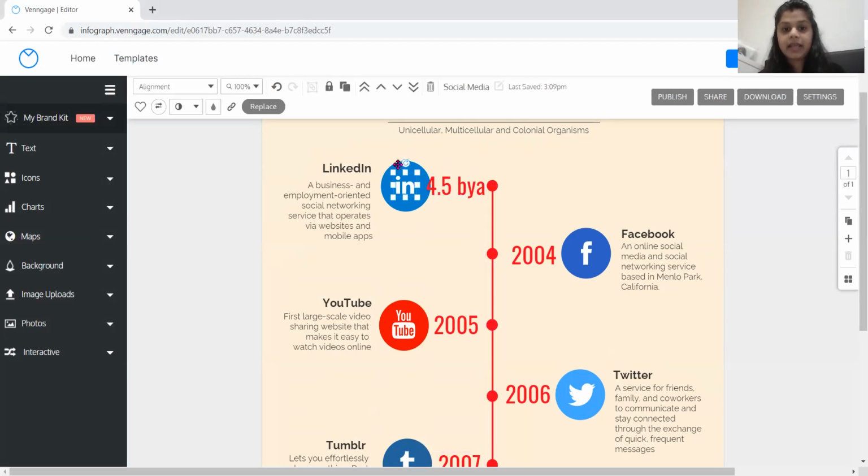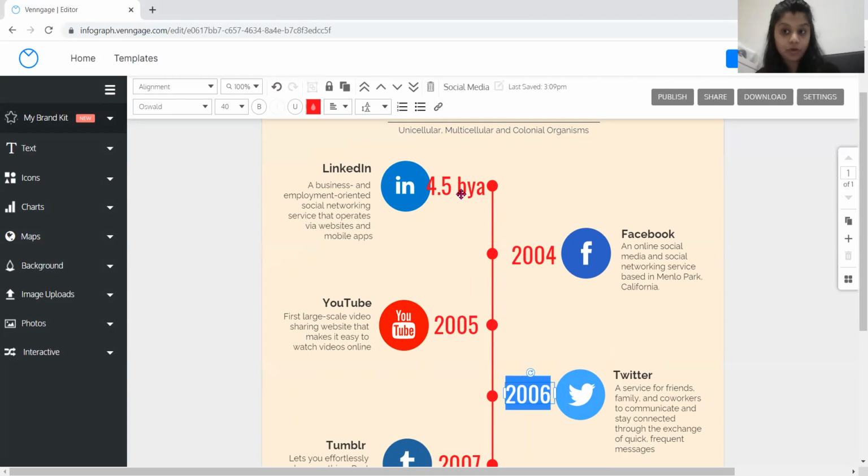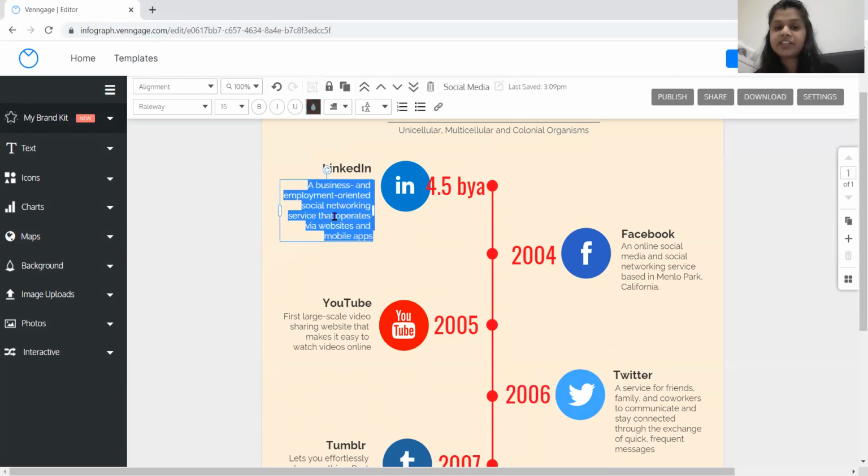And then here you can say 2.5, 1.5, 0.5 billion years ago. So you go from the previous years to the most recent years. You follow that structure. And here you can just edit all the things.